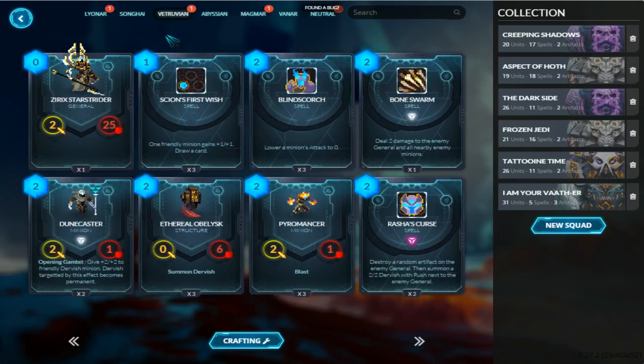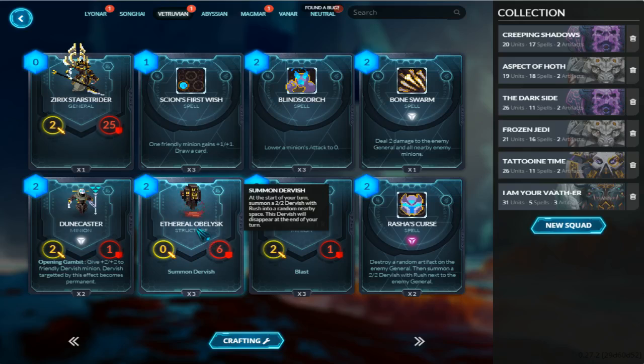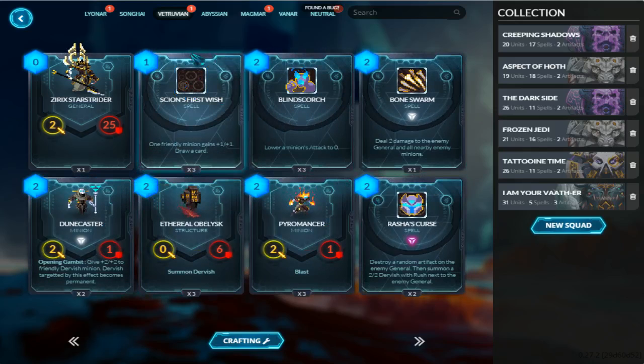Vitruvian are quite tactical. They have deck control, and they can create these structures to give them new temporary allies that degenerate at the end of every turn. There is a way to make them last longer with other cards, but we won't go into that now.